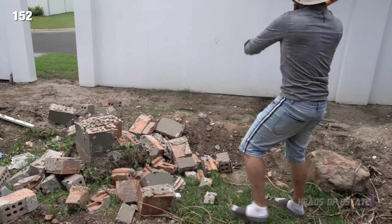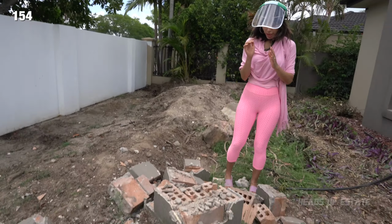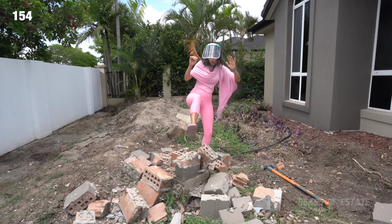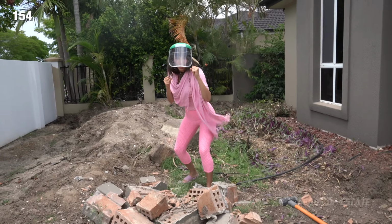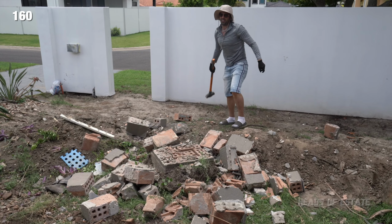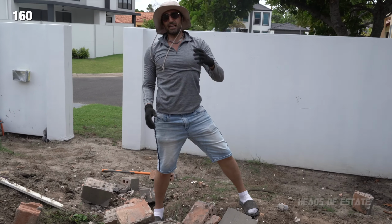Last level. Game over. Pew, pew, pew, pew. I told you this will be fun. It's so much fun. Pretty sure it's out. Yeah, I think I was just having too much fun.